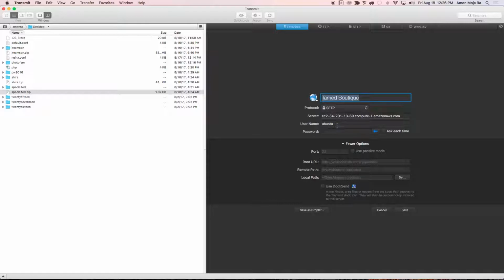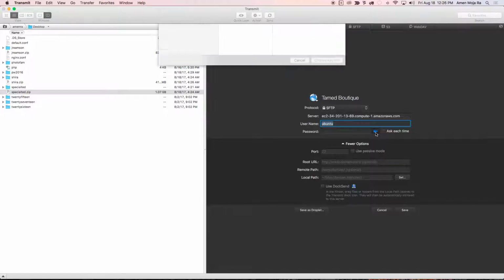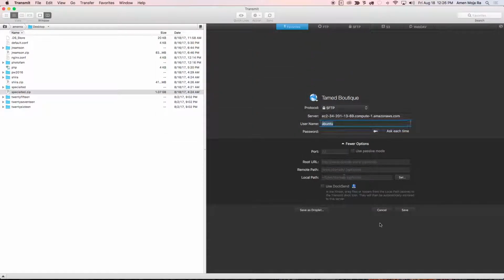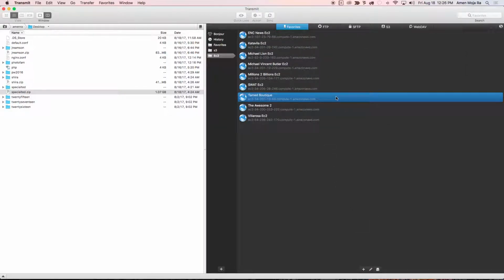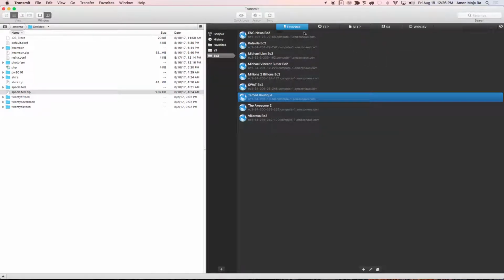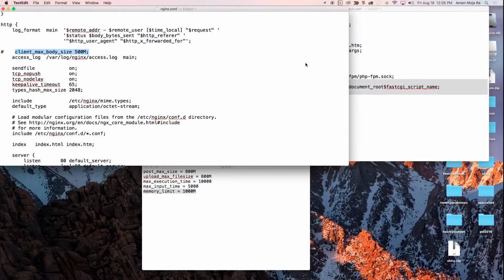I pasted that part here, and then I put in Ubuntu, and then I went and got my key and pasted it in there, and then I just saved it. And so then when I click on this, boom, I'm able to put files in my home folder. So if I need to FTP, you do it through the secure FTP, which is what I'm doing it through.